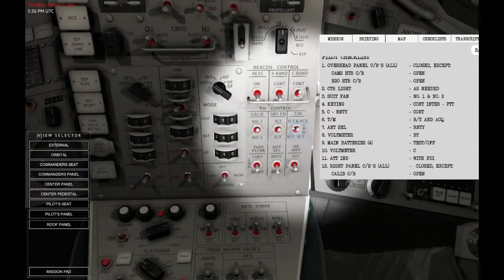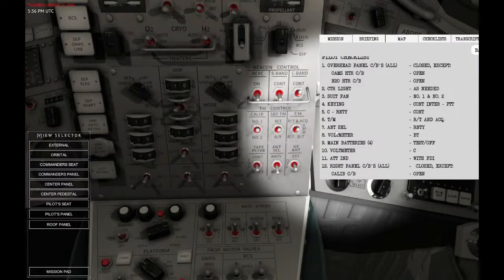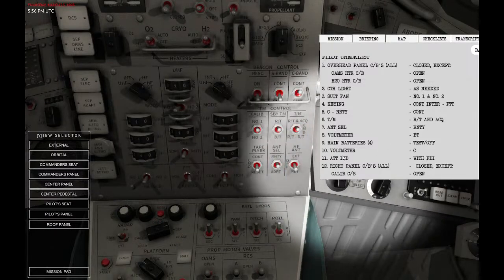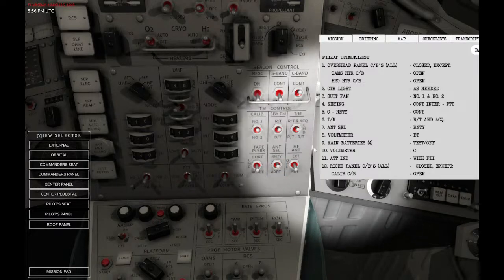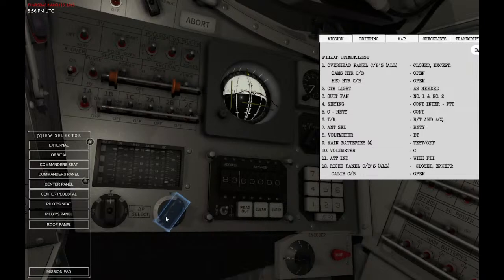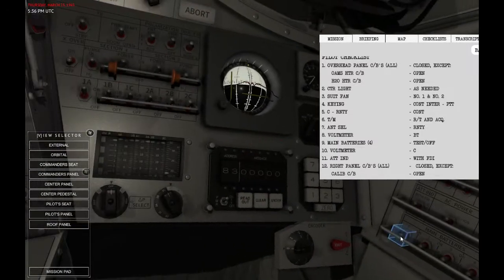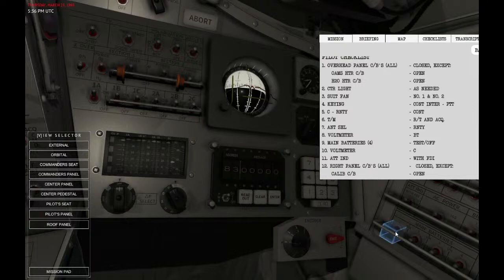TM RTN acquisition. Yes. Tennis select reentry. Voltmeter battery test. Main batteries test and off. 24 volts. 24 volts. 24 volts. 24 volts. Voltmeter center.